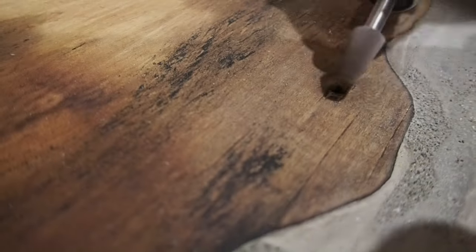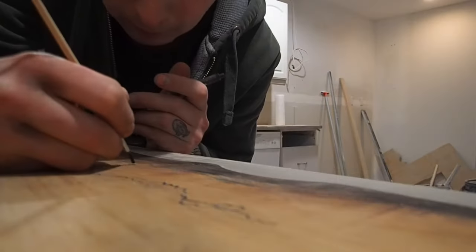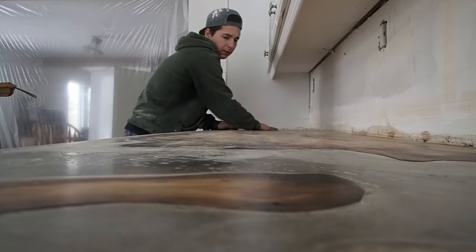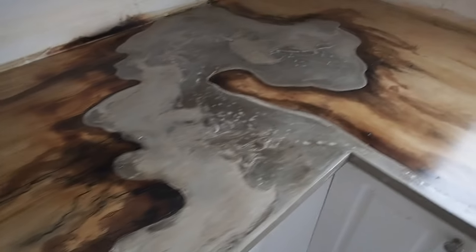Here you can see the screw holes — I'm remedying that right now with some touch-ups, doing some false spalting on there. I think it looks really cool just filling some dremel holes with black paint. I also used some pens to make some smaller lines. Then I polyed it again several times, sanding between each coat so it would be smooth. This is not going to be the most durable countertop, but this is supposed to be temporary just for now. My wife actually ended up liking it though, so we may come up with a way to make it better if I do it again.